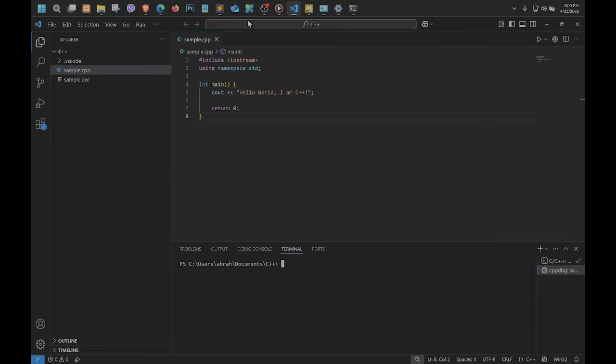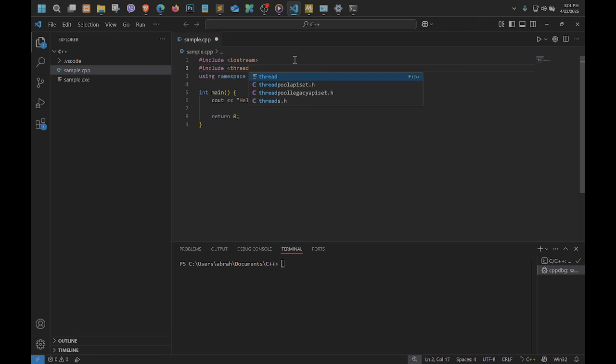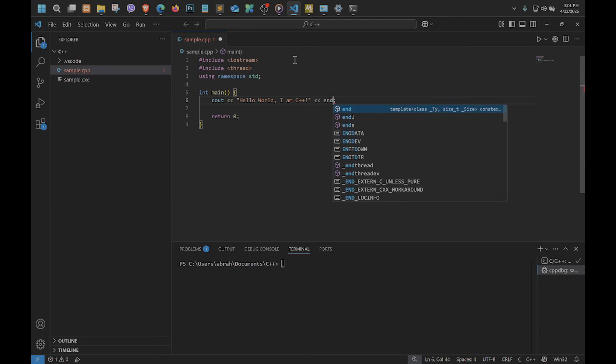To run a thread, let's try it and see if it will recognize the thread. First we need to include the thread directive, this one. Then cout hello world I am C++, then let's add endl.